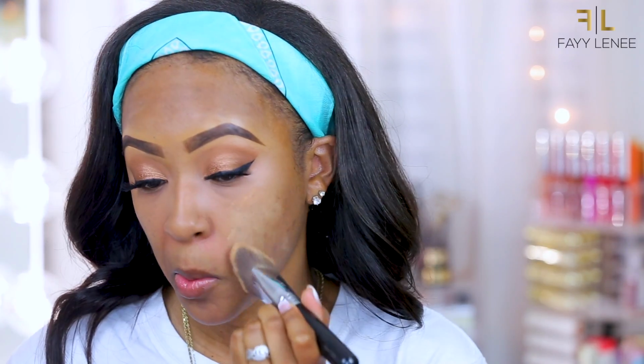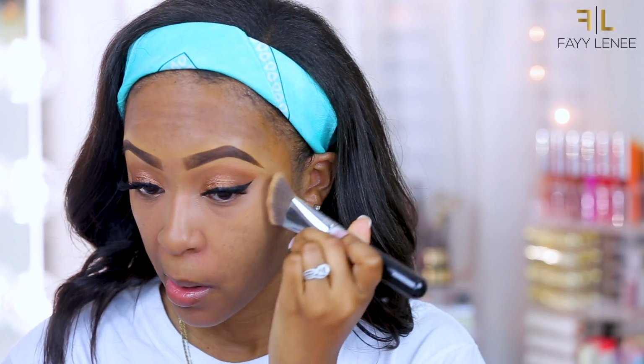And then last but not least, before the foundation, I am going to set all of my primers with my Cover FX Matte Setting Powder. I do have very, very oily skin, so this is my normal foundation routine. And I wanted to show you guys my normal routine, my everyday routine, so that you can see how I'll truly be applying this foundation and whether or not it works on my skin the way that I normally apply foundations in my foundation routine. So I'm just going to go ahead and apply this all over my face, and then we'll get into the foundation.